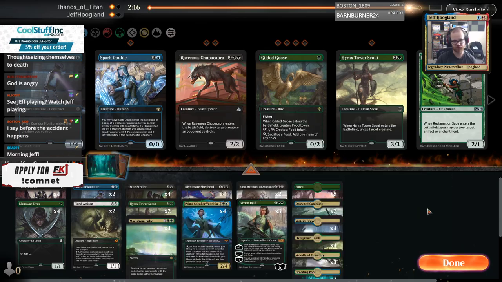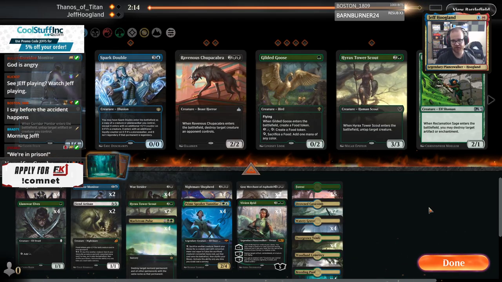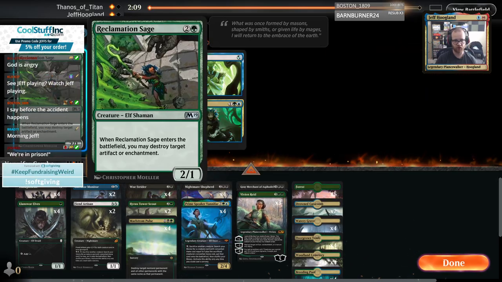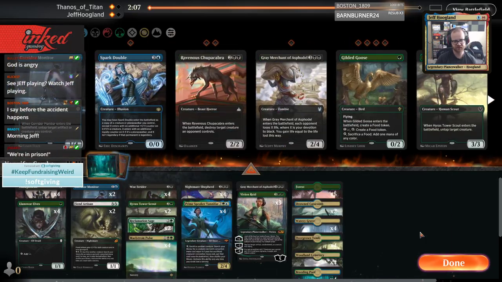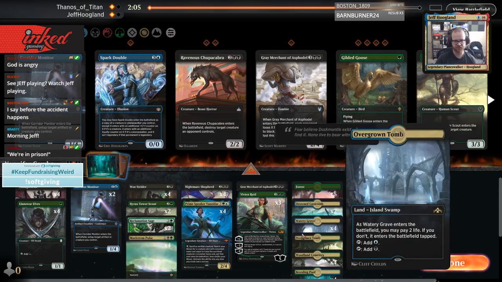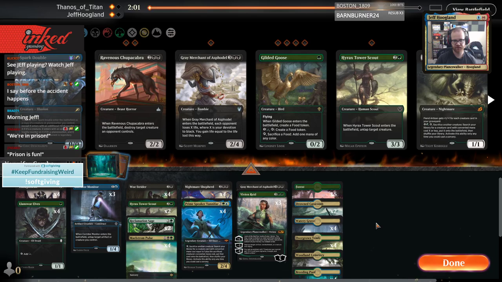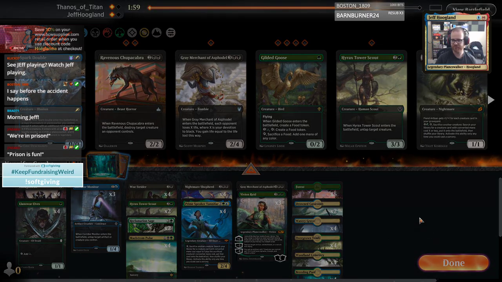So they're a Doom Foretold deck. Okay. That means I want both Reclamation Sages. Fiend Artisan seems real bad if they are Rest in Peace-ing us.